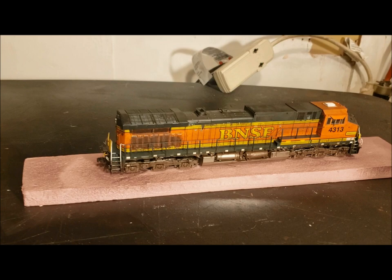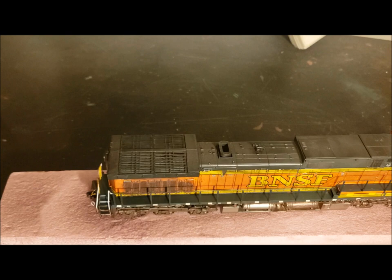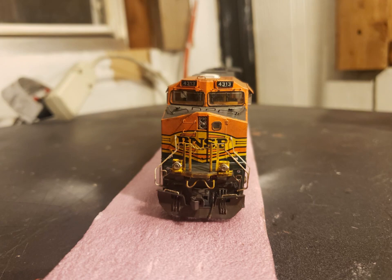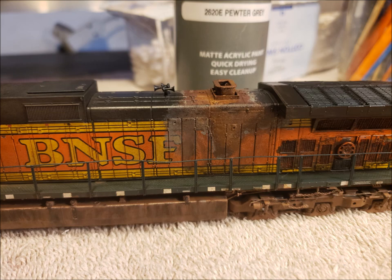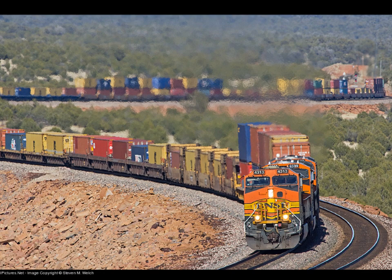There you have it — the locomotive. Scale Trains does a beautiful job with their engines. I'd like to do more of these videos. I do have a couple of videos of me painting another BNSF engine number 4466, another Dash 9 from Scale Trains, making it look like a toaster. I'm also doing a few Norfolk Southern SD70 Spartan cabs — some will be heavily weathered, others lightly weathered like this. Also have a CSX engine.